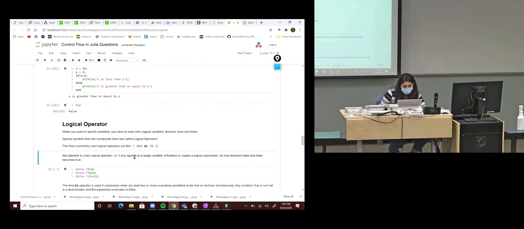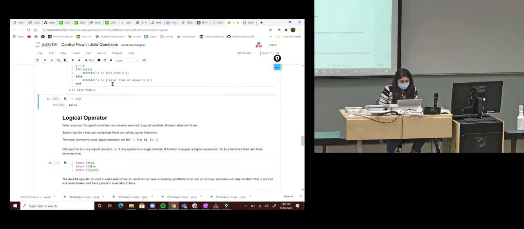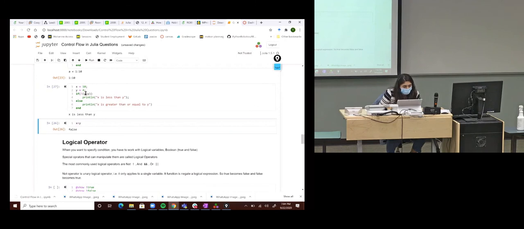The not operator is a unary operator. So let's say I wanted to change the logic of this code to the wrong logic. Now this will give me the wrong solution. It will say, if x is not less than y, then do this, which shouldn't be the case, like x is not less than y. So that was the bad code.